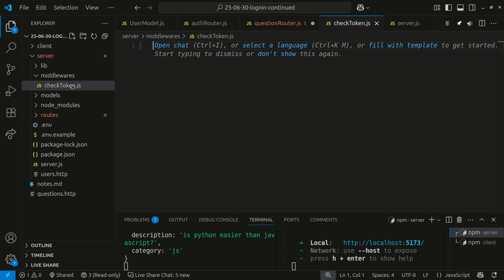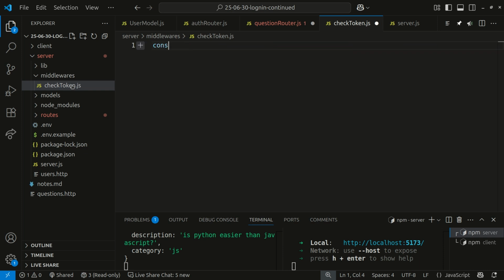The sign of creating a middleware function, you remember, is that it's a function with three parameters. So const checkToken, it's a middleware, we know that. Then req, res, next.